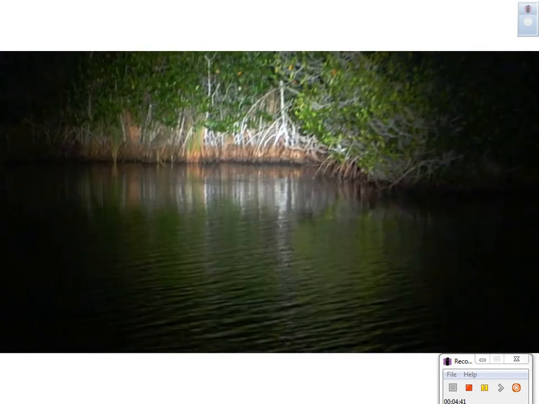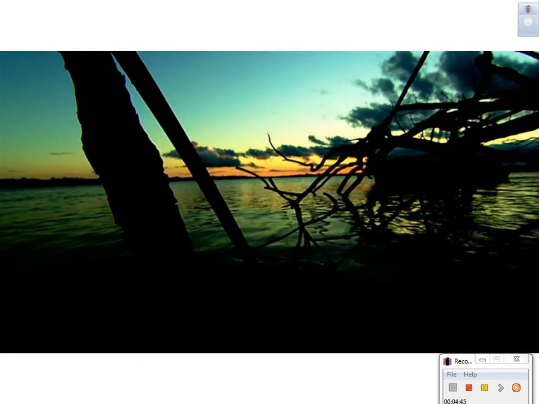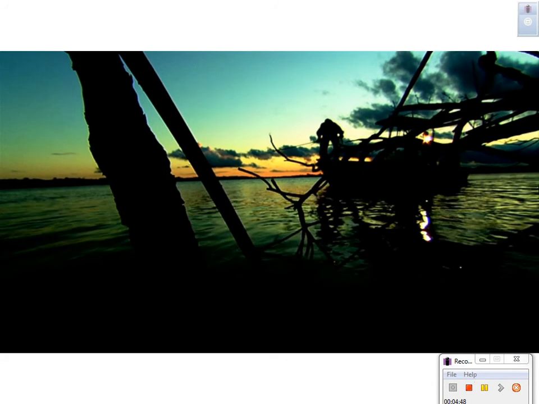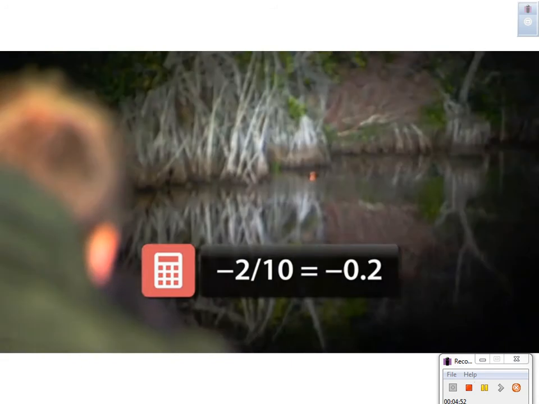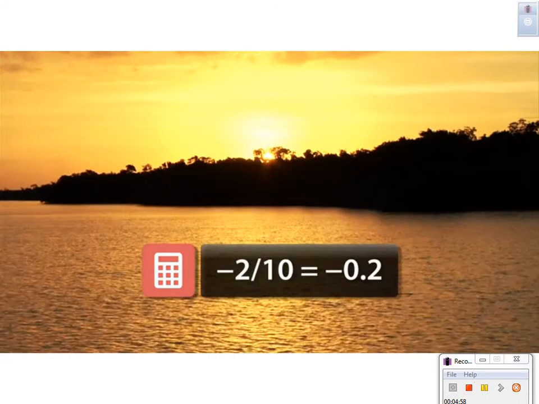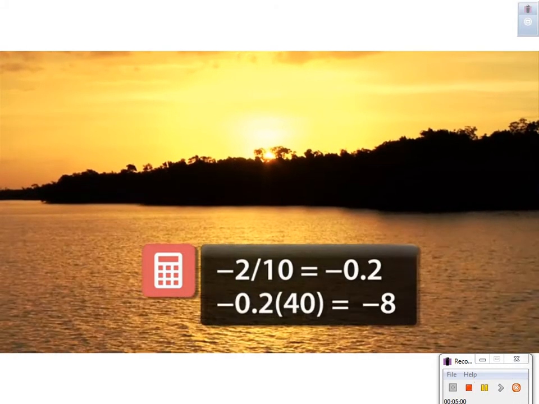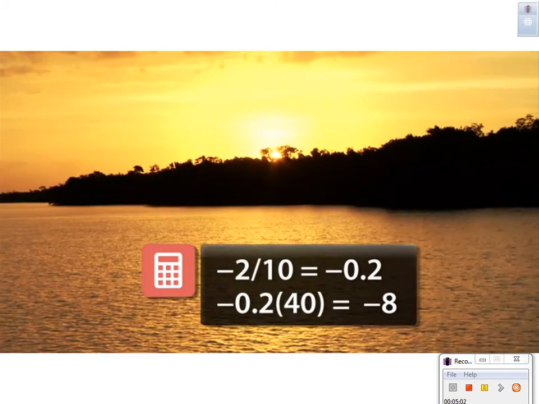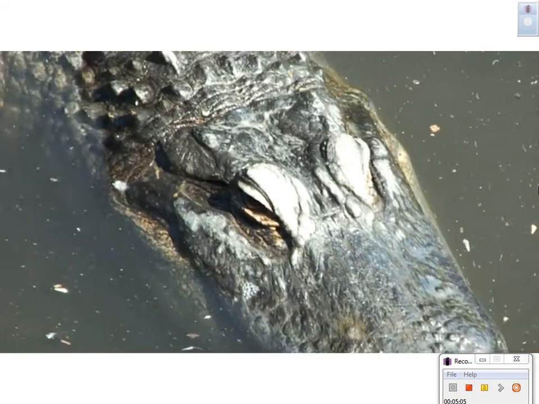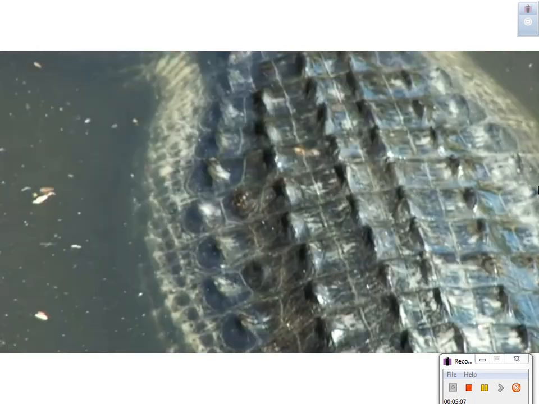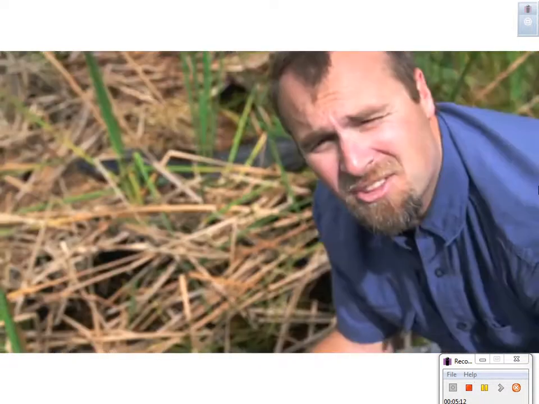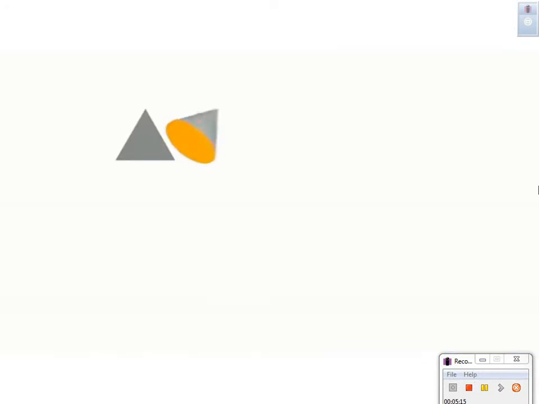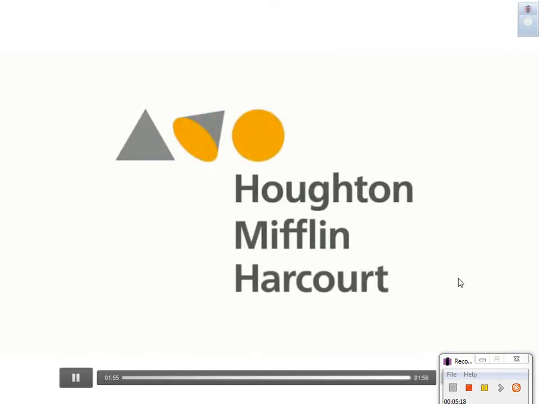For example, if the next time we go out, we only count 18 gators, that's 2 fewer than our current sample, which we can represent as -2. Divide by 10, and the change is -0.2, or -2/10. Another bit of multiplication, and that's a decline of 8 alligators in the length of the entire river. Luckily for alligators, populations have been doing well, but we still keep monitoring. And that's another reason math matters. Boom. Lights, please.